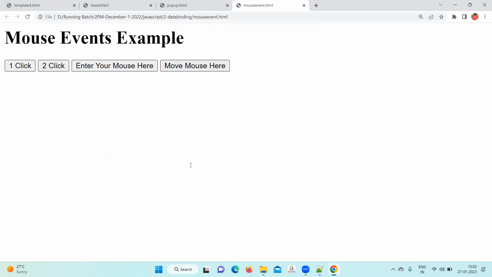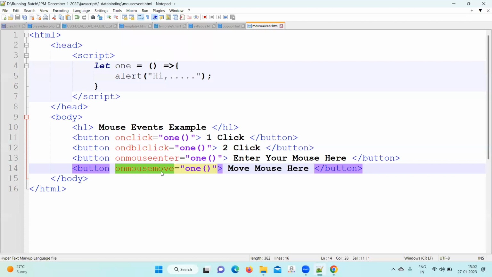That is called on mouse move. Anywhere your mouse is moving, the cursor is changing the position, that event will get fired. And once the particular event gets fired, the functionality will come next.